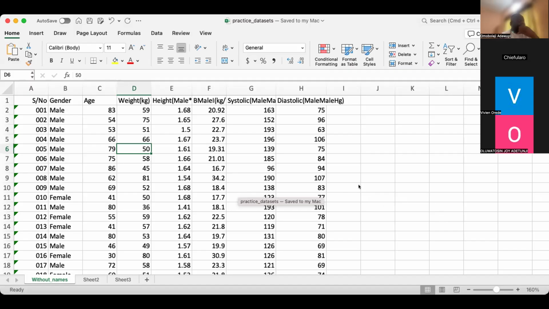Okay, so I put the data set on the chat box. So download it. For those not in this meeting, Tosin, you help us put it in a folder. Adeshola, yeah, help us put it in a Google Drive so that others not in this meeting can catch up with the video as well.